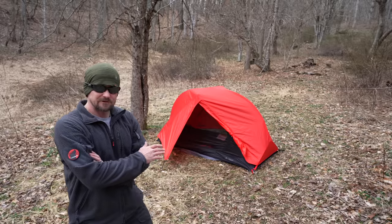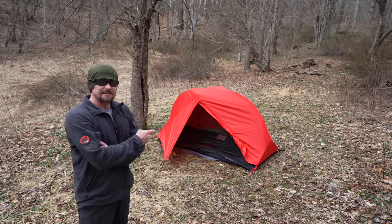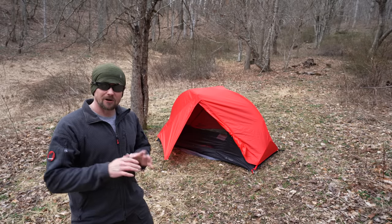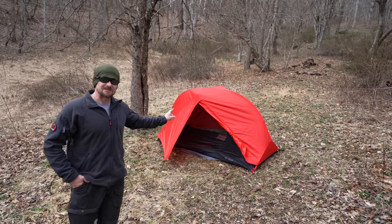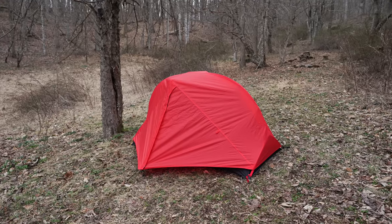In the past, I reviewed this tent and I gave it a thumbs up. I thought it was a good product. This is the latest version, and there are some differences compared to the older versions. Not only are there some new colors, but the sizing is different. In fact, this tent is 2 inches shorter and 2 inches less wide than the previous older version.